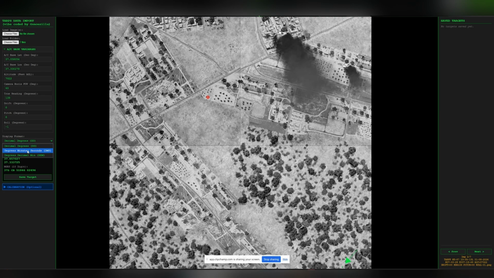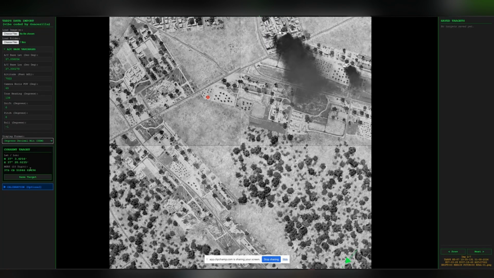You can change the units that you like to display. DMS is a pretty good one. DDM is what I believe the DTC cartridge uses. But they're really up to you what you want to see.